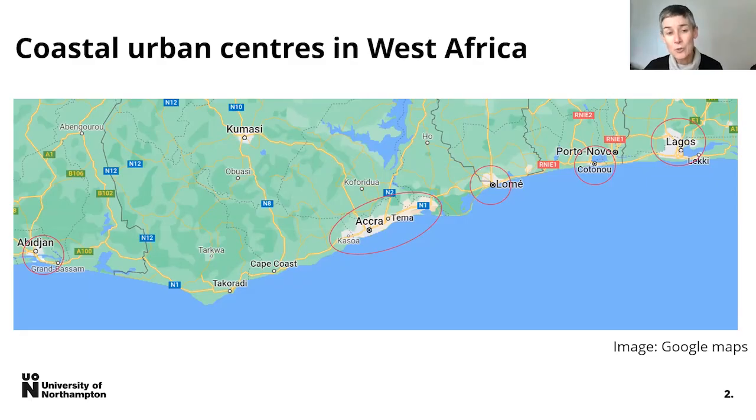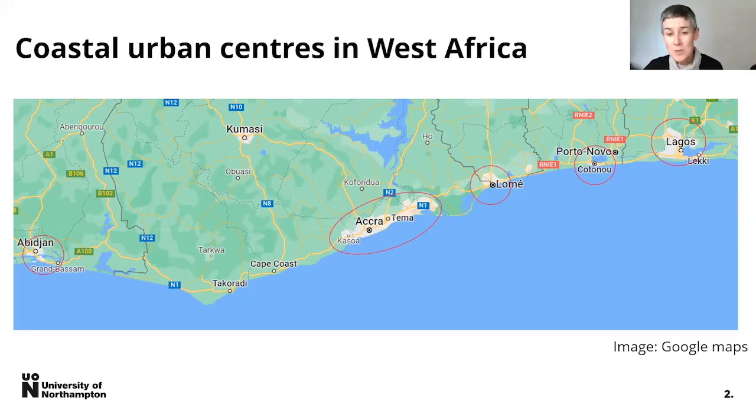And all of those activities at the coast are impacting on the near shore and marine environments. I don't want to leave out the rural coastal areas as well. Fishing communities are still really important in these areas and have a very strong presence. And they also have an impact on the marine environment and vice versa.